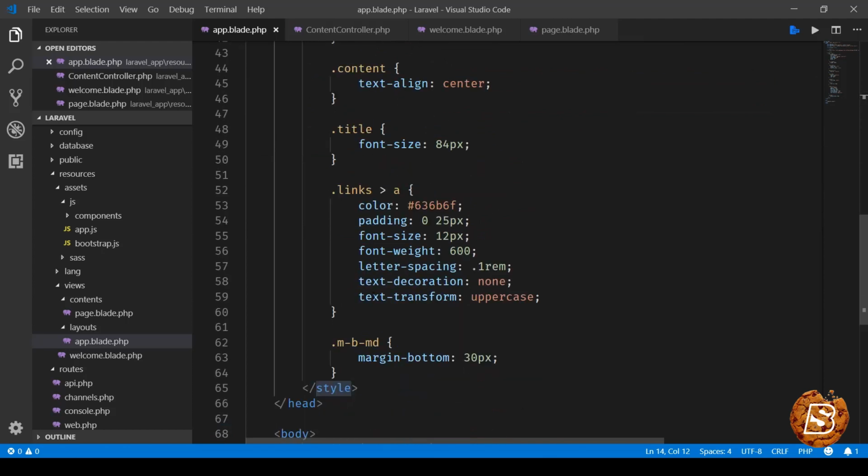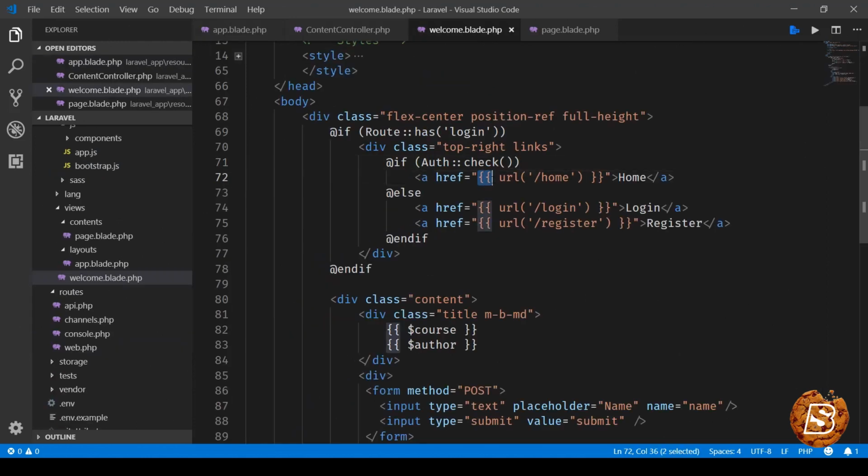In order to include files which reside inside the assets directory, the syntax for them will be curly braces, then assets directory. So if I have to write something over here, it will be like asset, and then the name of the file that's inside the assets directory.